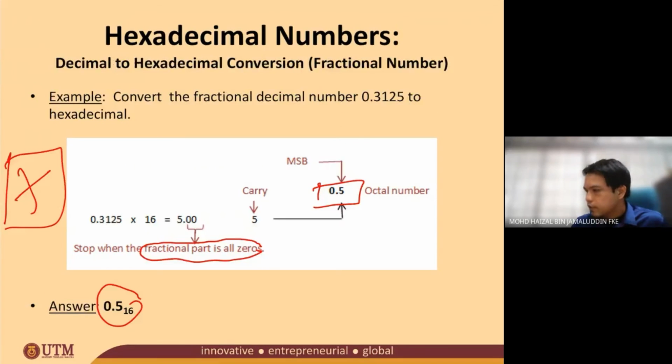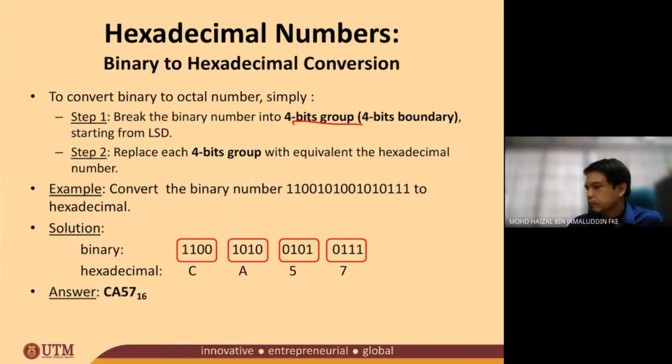Okay, last before we break. Okay, so we need to also know the change between binary to hexa, hexa to binary. Okay, as I mentioned before, so you need to divide it into 4 bits group. Okay, for example, this binary, you partition it into 4 bits, 0, 1, 0, 0.